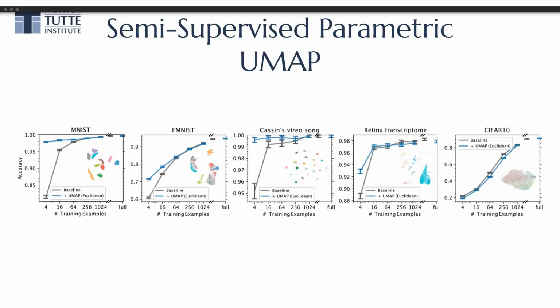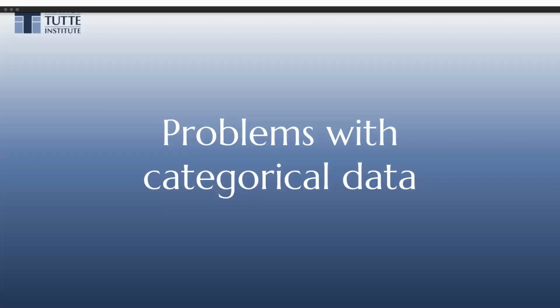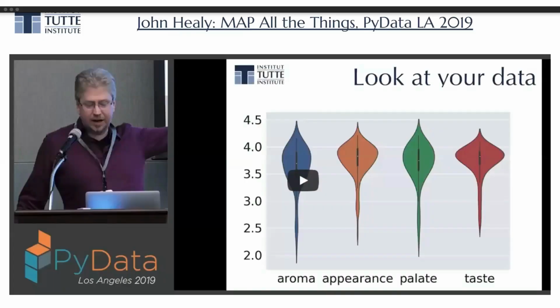so there's a lot of scope for significant classifier boosting in low label regimes. All right, I spent a fair amount of time working with embedding categorical data using UMAP in many of my other lives. This kind of data tends to highlight a few really interesting problems with our initial version of the UMAP algorithm, and I wanted to share some.